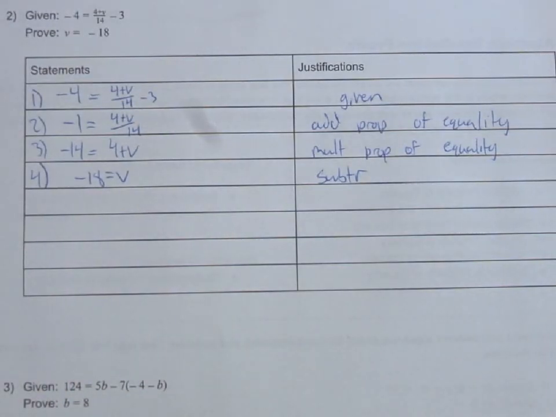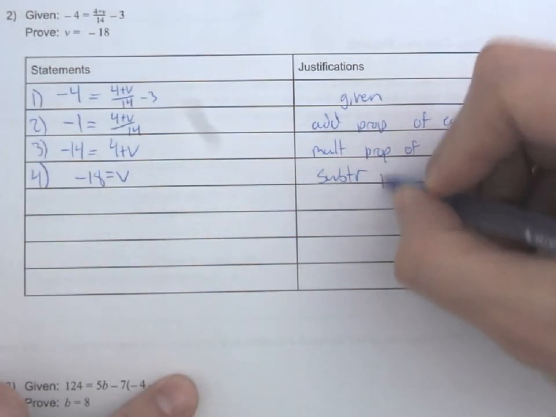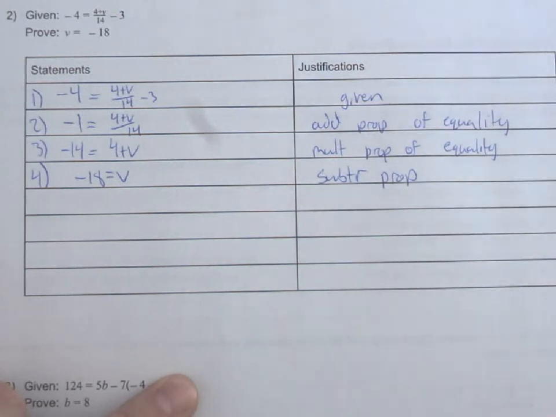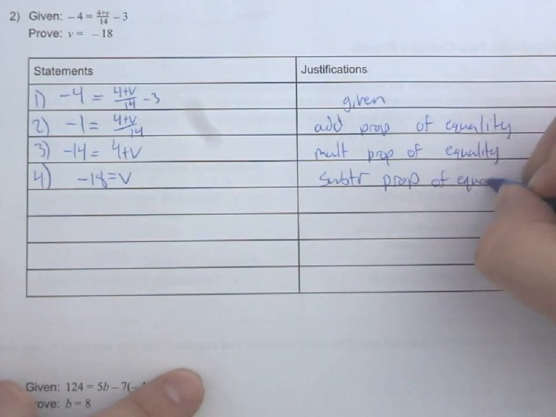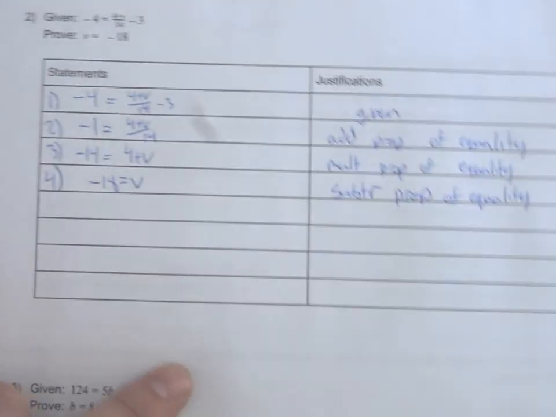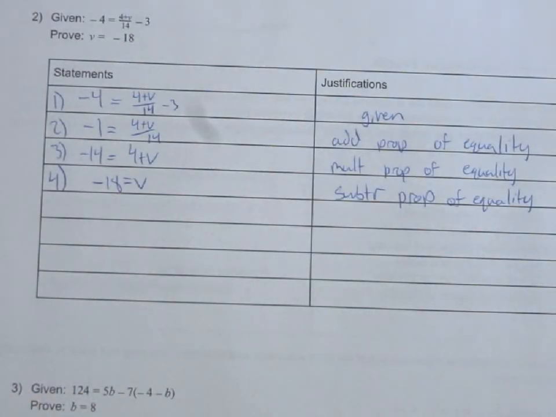So there's a substitution property of equality and a subtraction property of equality, and both start with sub. So if you're going to abbreviate, don't write sub. I write sub TR for subtraction, and then for substitution I use sub ST, so I know which one you're talking about. It's very, very common in proofs to use abbreviations for your properties or theorems or whatever. That's totally fine as long as you're clear.